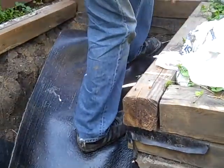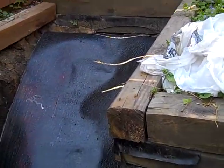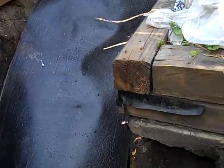Because we know we're not going to be able to get all the little rocks and stuff out from down there, this is going to make sure nothing penetrates through up into the liner. So yeah, just some extra added protection. This stuff is going to last about 30-40 years if not longer. That's all from pondscape.us.